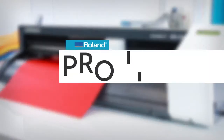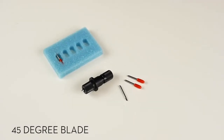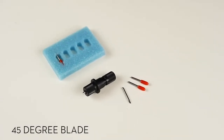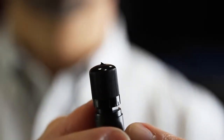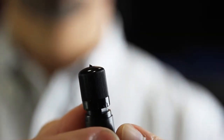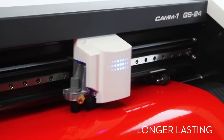Here's three things you should know about blades to get the best results for your custom cut graphics. The 45-degree blade is an all-purpose or general blade for use on 2 to 3 mil thick adhesive-backed substrates. Because of the increased horizontal footprint of the blade, the 45-degree can be a more efficient and longer-lasting blade option.